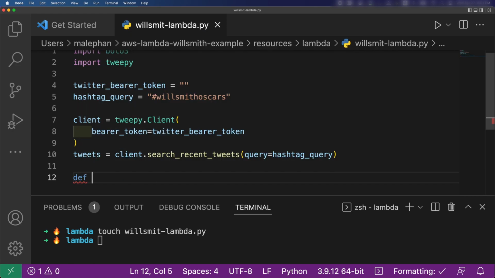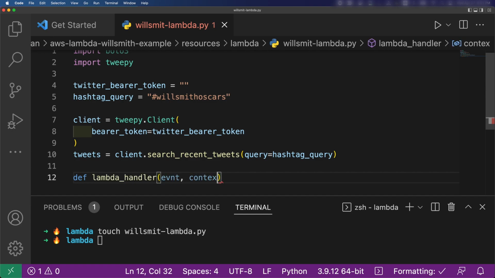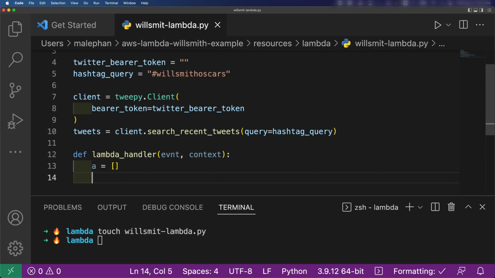Now we're going to define our Lambda function with a simple event context. Okay. After that, I go here. I'm just giving A as an empty array so that I could print this information down the line.